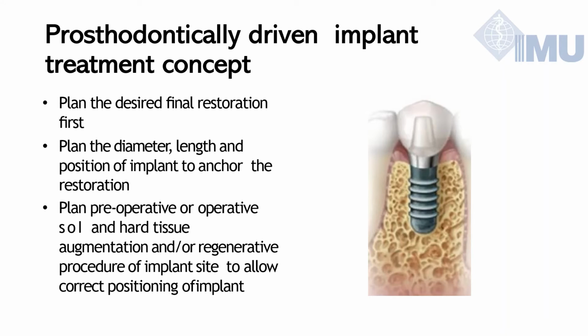Okay, so the prosthodontically driven implant concept is something you need to understand as well. You have to plan the restoration first, and then plan the implant position. If your restoration is in an ideal position, there is a high chance that your implant will have favorable stresses. In terms of that concept, if you have planned the crown first and then you are planning the implant, and you have bone availability or bone dimension issues, you can always go for bone grafting and augmentation procedures accordingly.